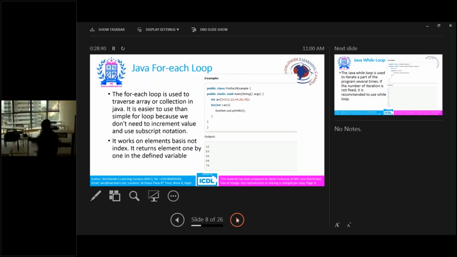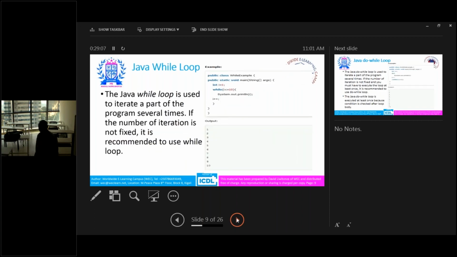We have for each. For each is used to traverse an array. So it means we are having many elements. You remember that an array is a collection of elements of the same type, which have the same name, but they are different by their indexes, their positions in the array. So when you want to traverse, to move through the array, picking one element after another, you can use for each.